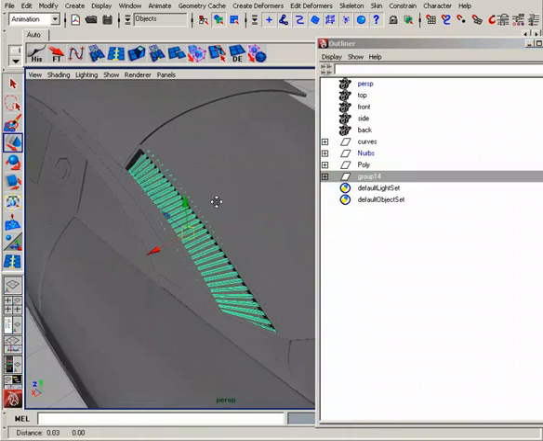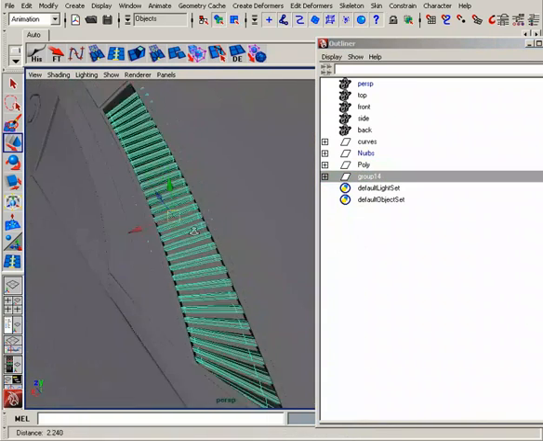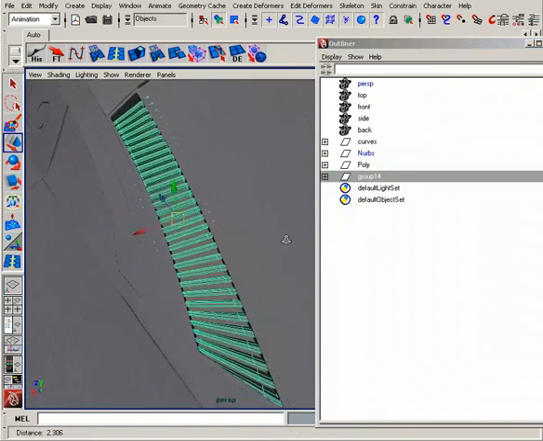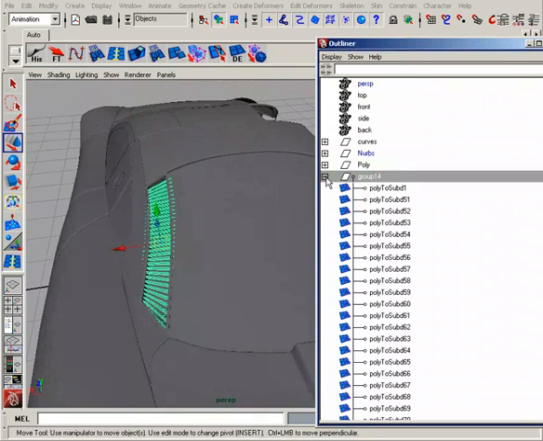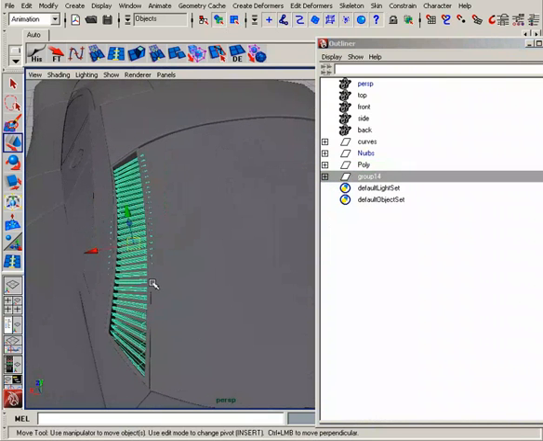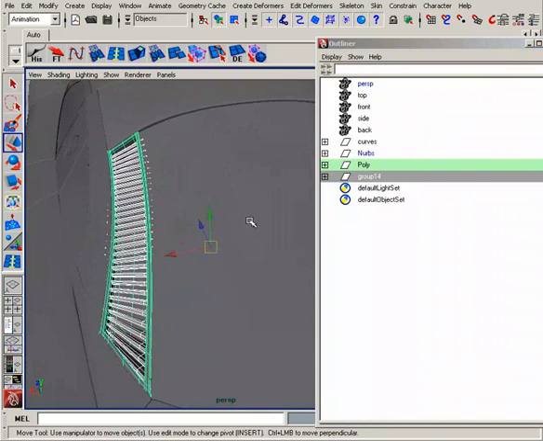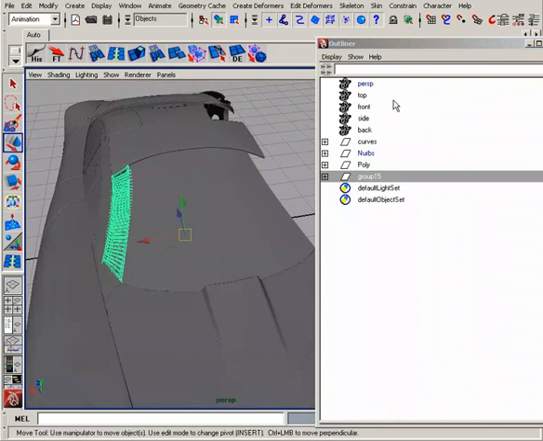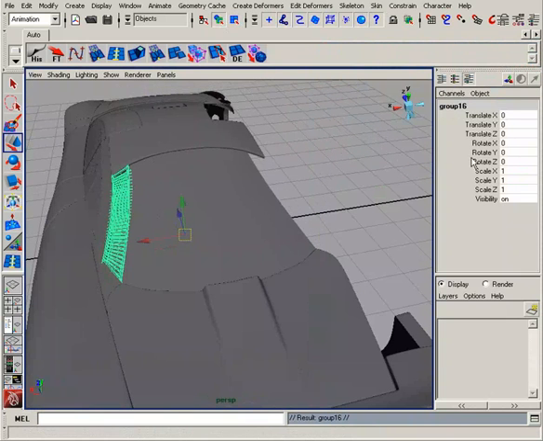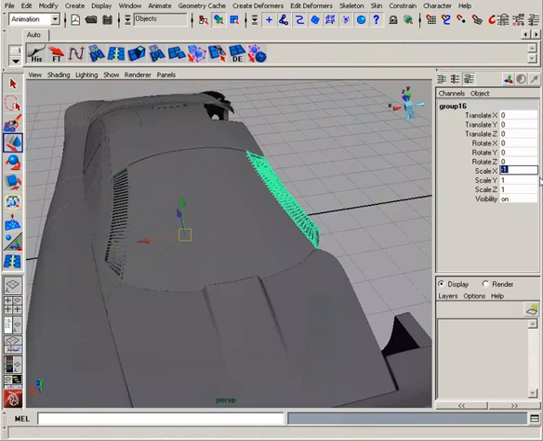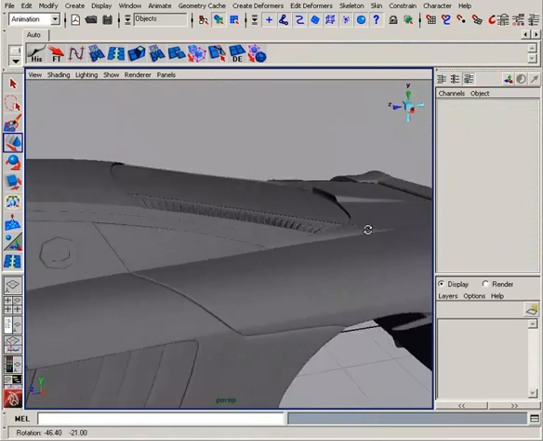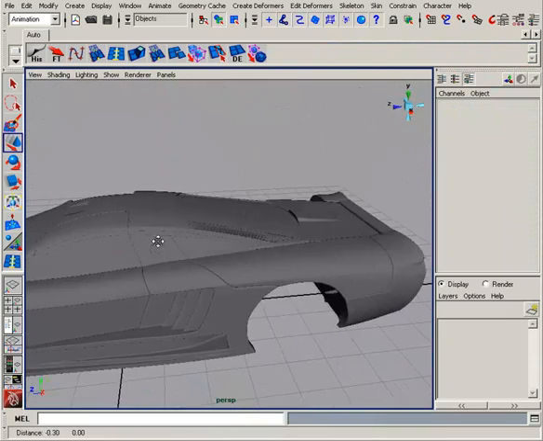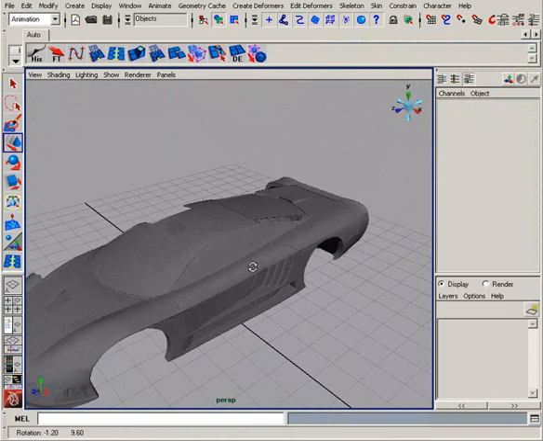Now let's actually group this together. Some of that, it'll look like you can see that because of when you pull out, but they're actually hidden. So that's okay. So for this guy, we've got everything grouped together. So let's go ahead and take that, grab our housing as well, and then Control G to group those together. And then we can just Control D to duplicate. Pop them right over to the other side. Okay. So now we've got a nice housing built that kind of adds a lot of detail to this back window area, which is kind of nice.